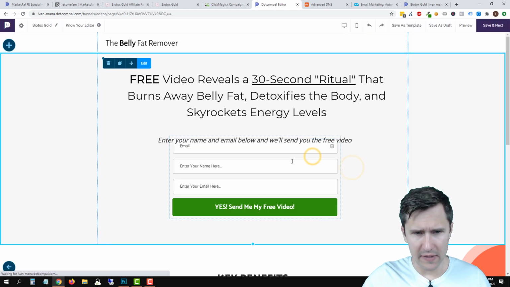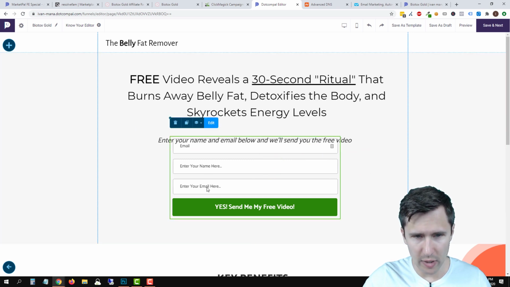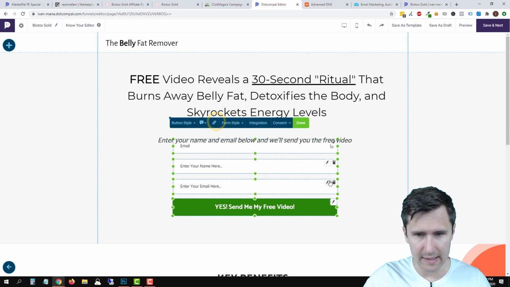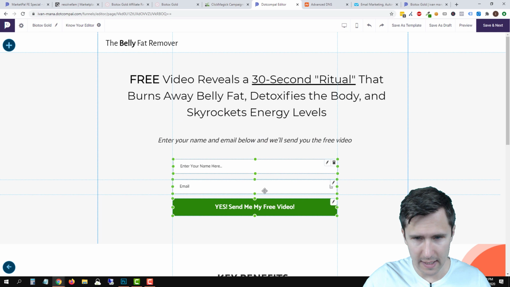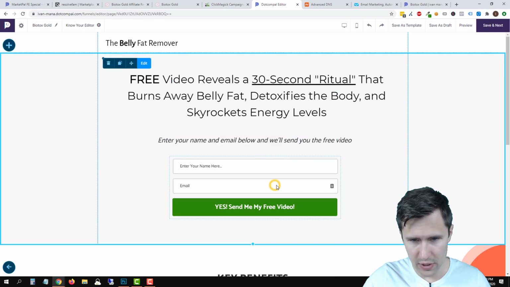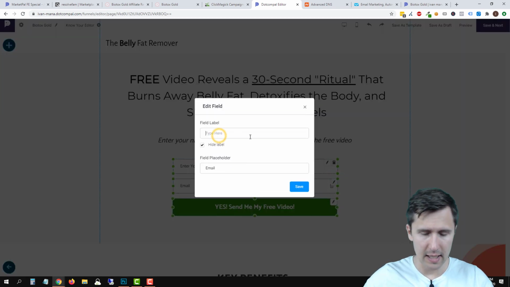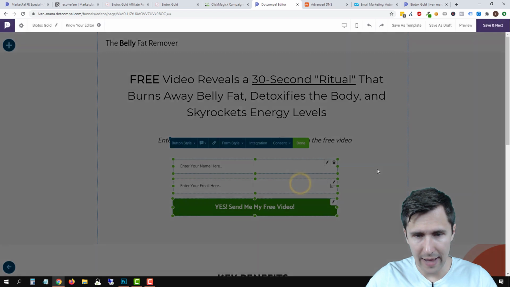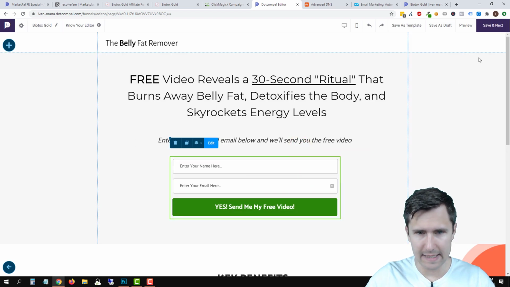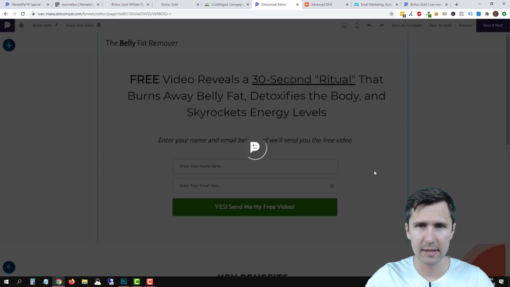Now we just have to adjust this a little bit. We're going to select it, and then we want to remove this email one here, right? So let's click edit. We want to remove that one, and we want to move this one down here instead. We'll click right there and make it even out. That looks good, but we also want to change this up. So we're going to edit this. We'll name this email and say, enter your email here, okay? And that should be good to go, just so we can test it. Let's click save and next.